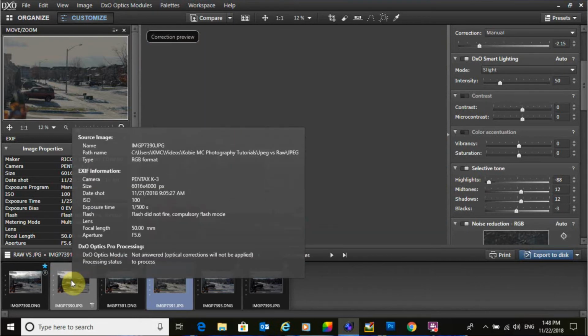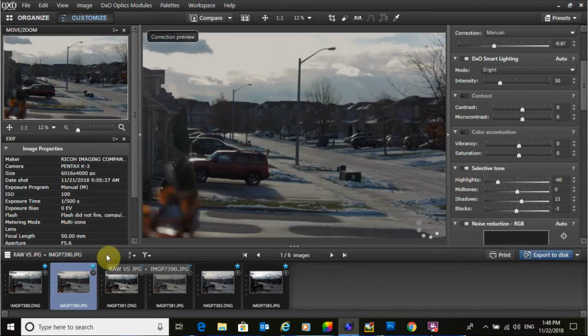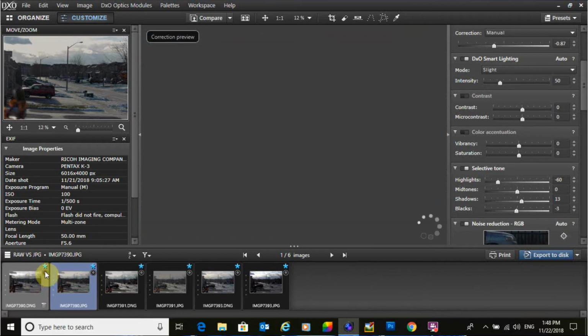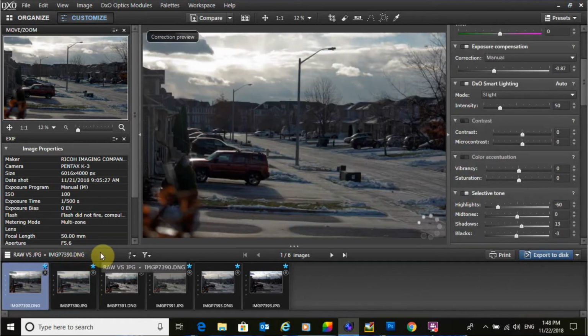And then this was the one that was exposed more accurately. And there's the JPEG, and there's the RAW. Yeah, you can even see the amount of detail lost in the JPEG. Like there's rays of sun coming through in these areas here. I don't know if you can see the hand moving around.